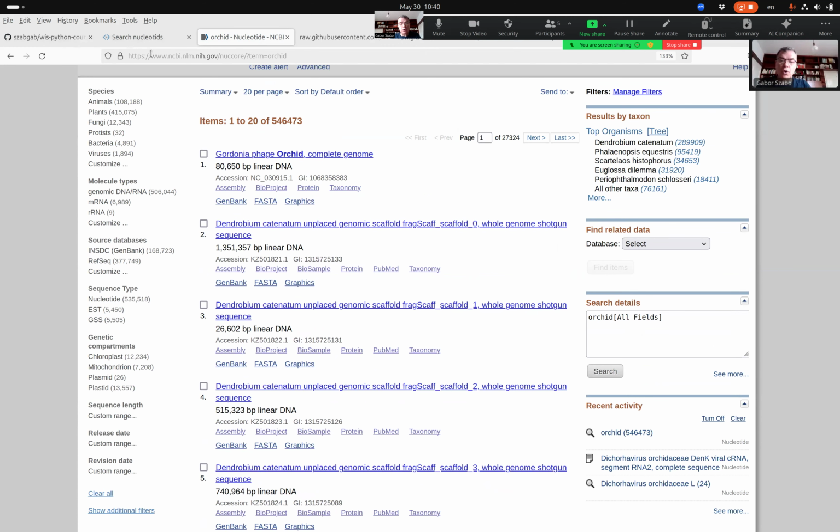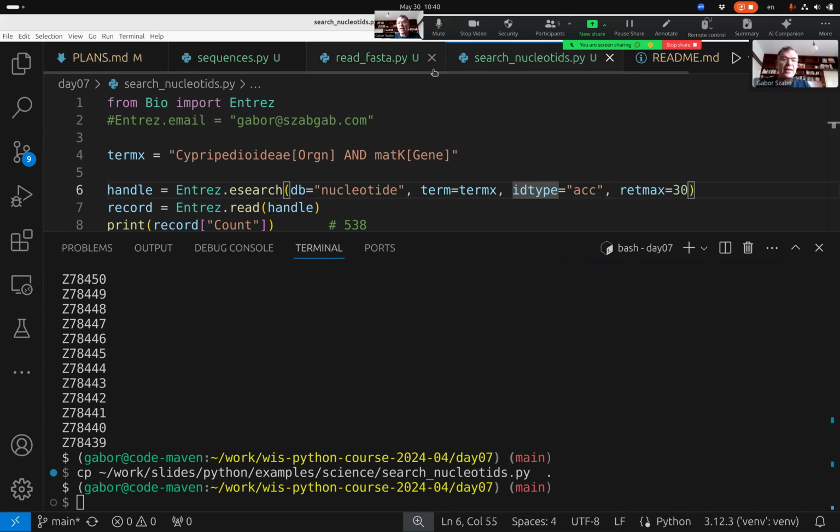As I write the code, I can tell it how many to retrieve. Like in the previous search, we got 24. So if I say retmax 30, it will still return just 24 because that's what we have. But now that we have 500,000, it will return the first 30.